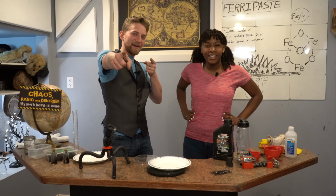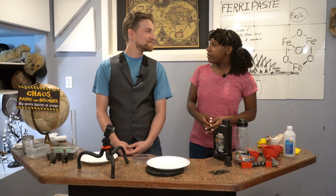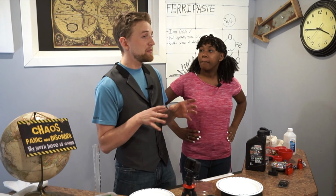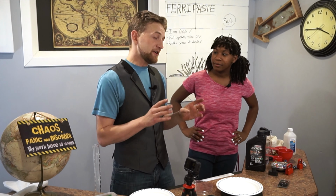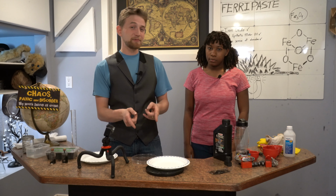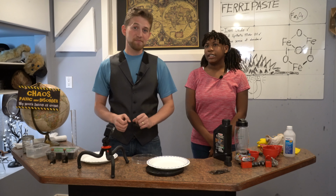Let's make some Ferripaste! Okay, let's get everything ready. What do we need to make ferrofluid? Well, technically we're not going to make ferrofluid. We're going to make Ferripaste. Ferrofluid is a lot more liquid than what we are going to be making, but this takes about 5 minutes to make, whereas ferrofluid could take up to a week to make.